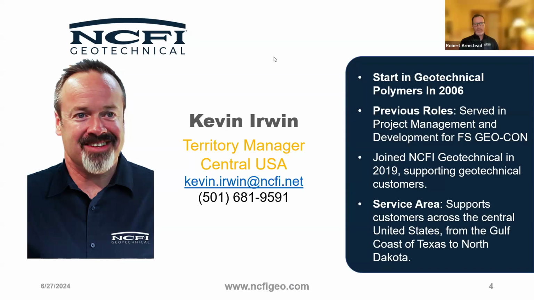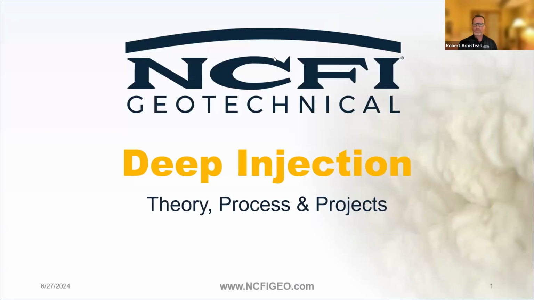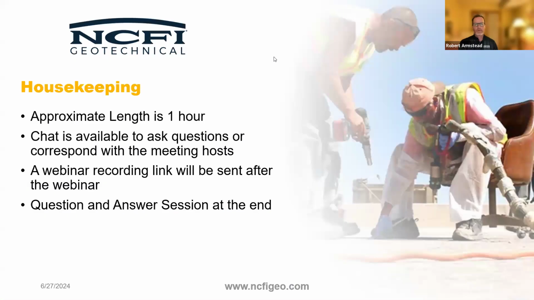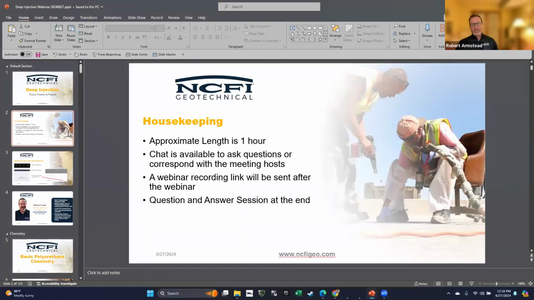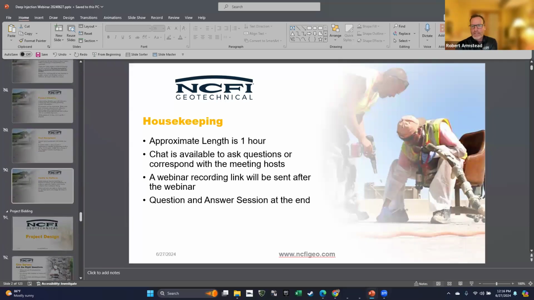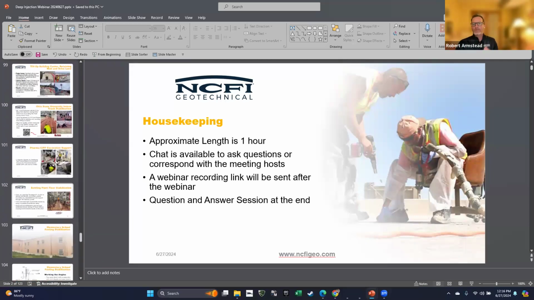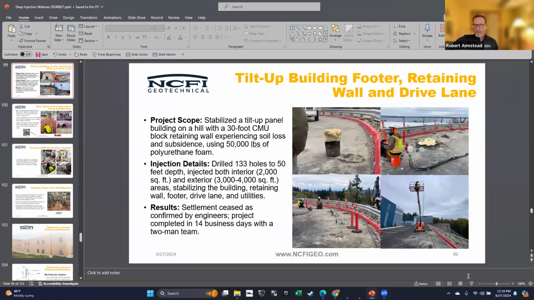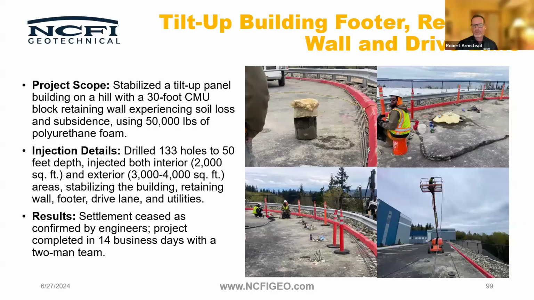Yep. What's interesting is if you look at Slabjack's project, that was for Slabjack Geotechnical out of Washington State. It's the project where they were doing the tilt-up building. In that instance, they drilled 6-inch holes all the way down to 50 feet and bundled all of the tubing at 5-foot increments going all the way up. Then they moved them all the way down through the hole, backfilled it with soil, and were able to accomplish 50-foot injections.